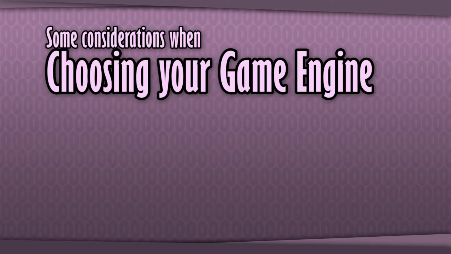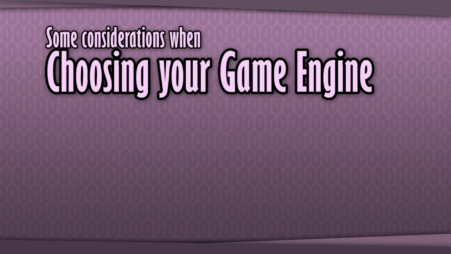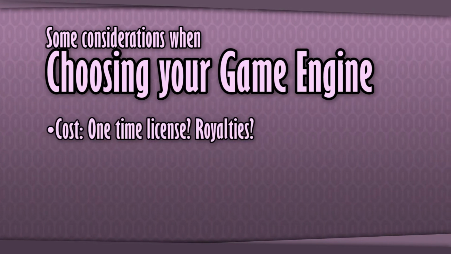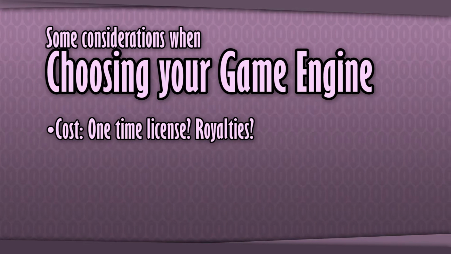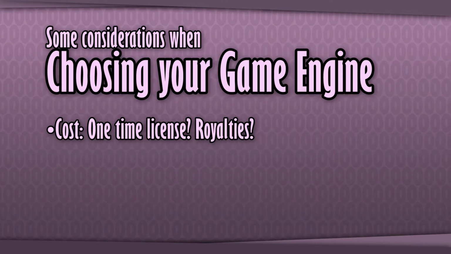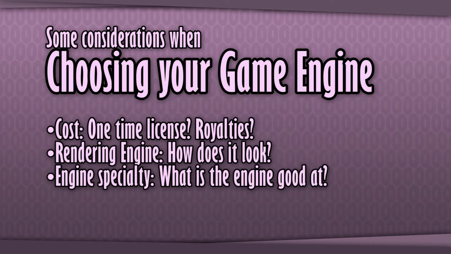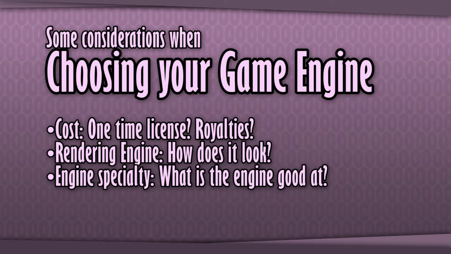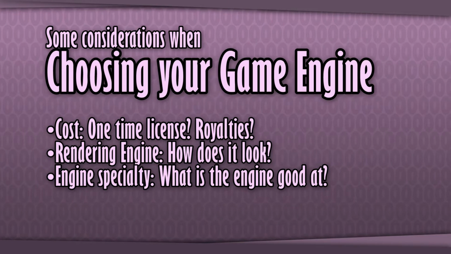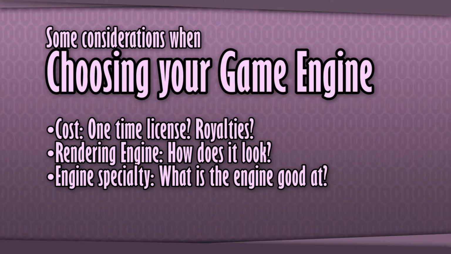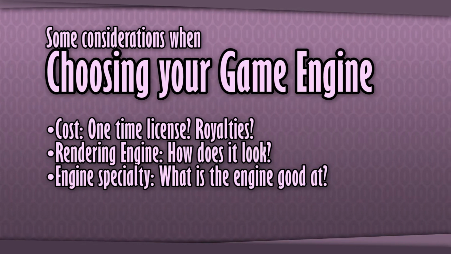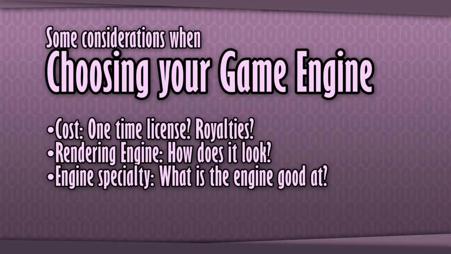As a developer, when selecting an engine to use in the development of your own software, the main considerations that one would typically make are factors like cost, of course, though there has been a trend in the past few years of engines releasing entirely for free, with a few noticeable strings attached. And beyond cost, rendering engine and what it's most well suited to. There's a reason that Bethesda keeps using the Creation Engine, which is an offshoot of Gamebryo, as it does what they need it for. The switch from small, instanced but detailed zones to an open world necessitated also that BioWare move Mass Effect Andromeda to the Frostbite engine from Unreal, where Mass Effects 1 through 3 were created.